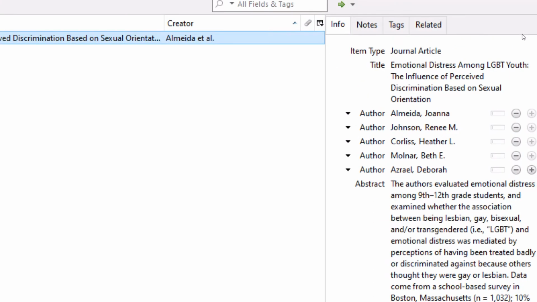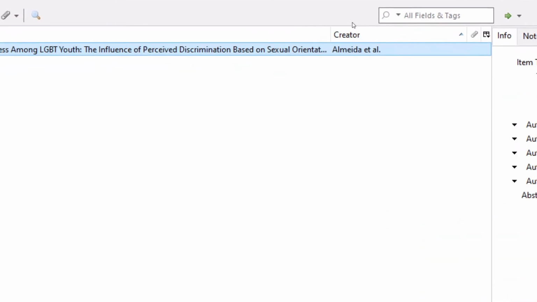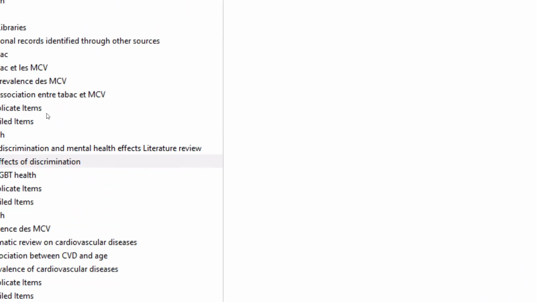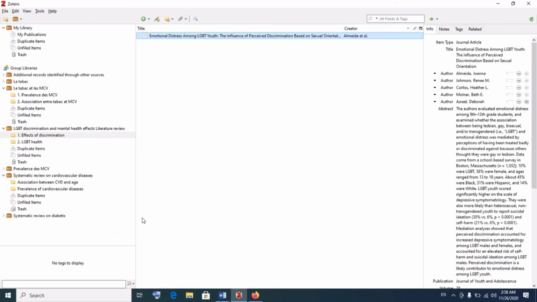Right now, I would actually show you how to insert some citations, how to manipulate Zotero, and how to insert the bibliography. But for the meantime, now that we've added an article to our Zotero library, you would ask me, how would this one appear online? Before it can appear online, we have to synchronize.